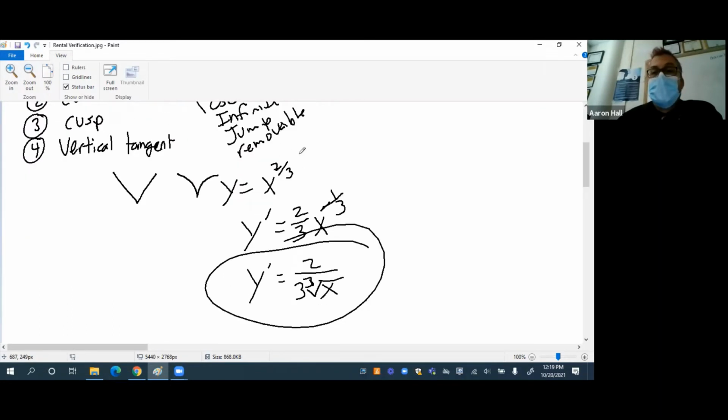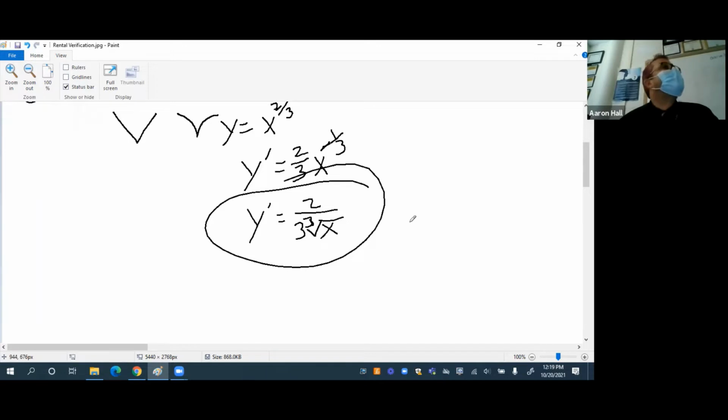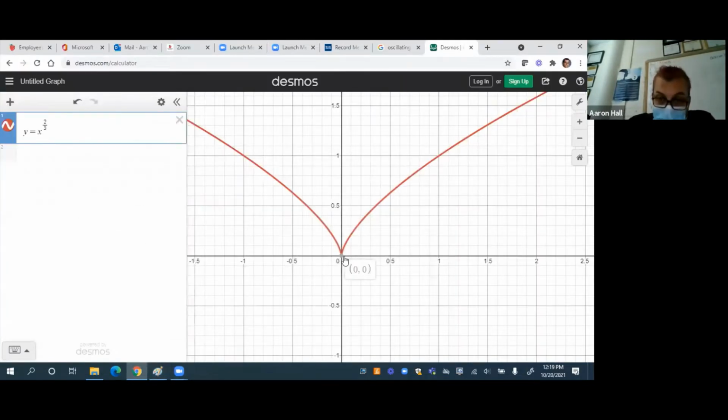Differentiable is the slope. Does it have a slope? Does x equals 0 for this graph, for a cusp, do I have a slope right here? No. Why don't I have a slope? Because it's not differentiable. Yes. You don't have a slope because it's two different slopes on the left side and the right side. If I converge on that point from one side to the other side, I'm getting two different slopes, which doesn't make sense. Yes, Natalie.